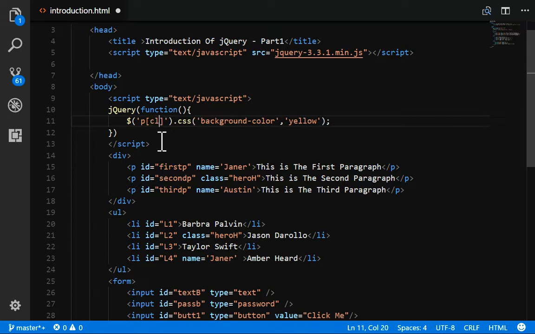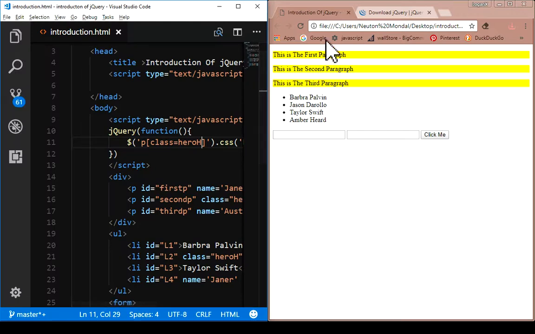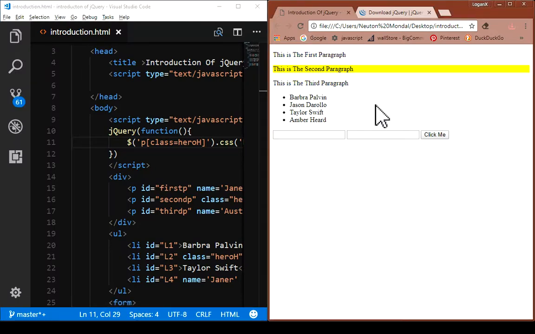Class is hero edge. This is first going to check all the paragraphs and check whether the class is hero edge. It's gonna select this. This is very useful to navigate the HTML. Okay, let's see.